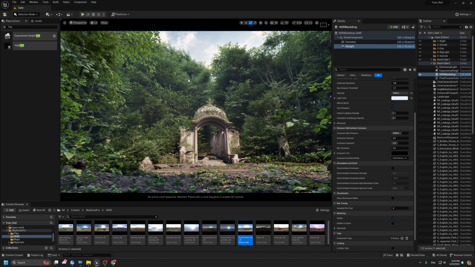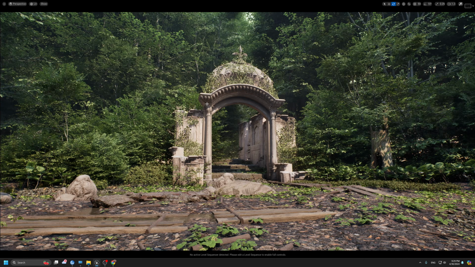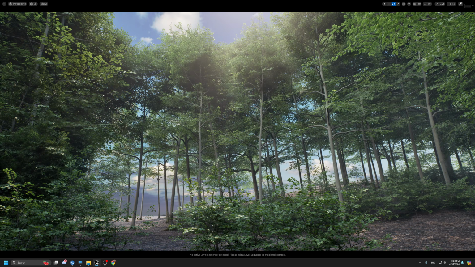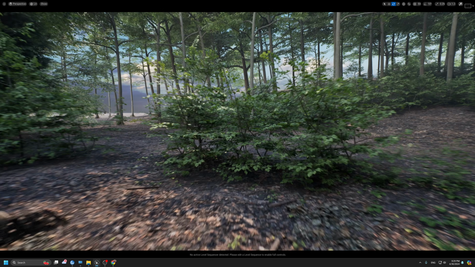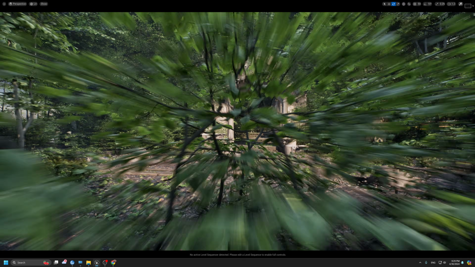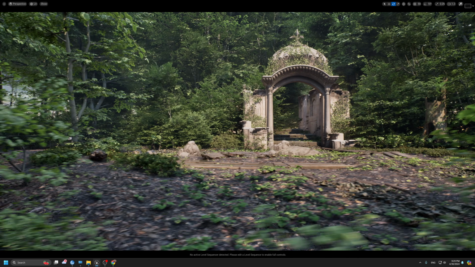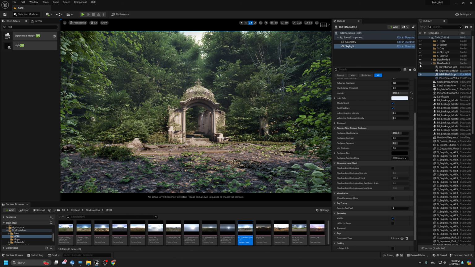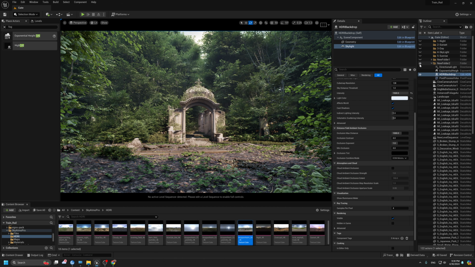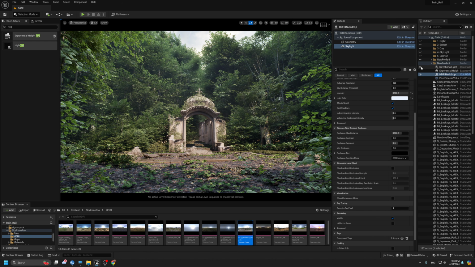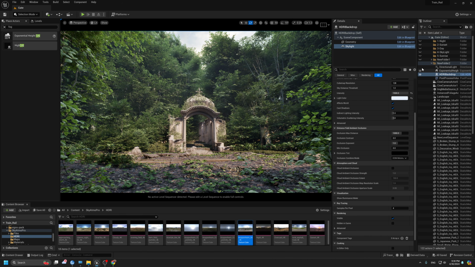Okay, so now if you start to move your camera, we have this very nice look. Everything looks natural now, so you can create your own video and just export it. Okay, so the same principle I used to create, for example, the foggy day. The foggy day is the same thing, but I can change the HDRI.